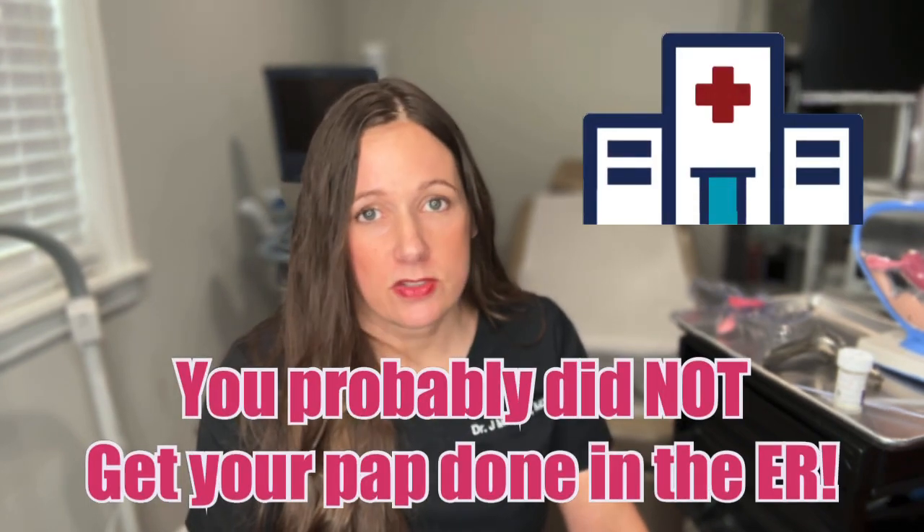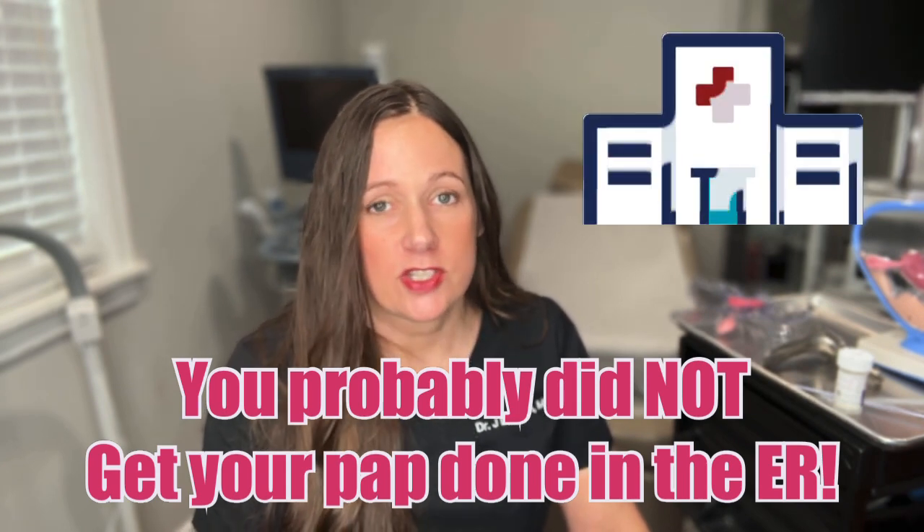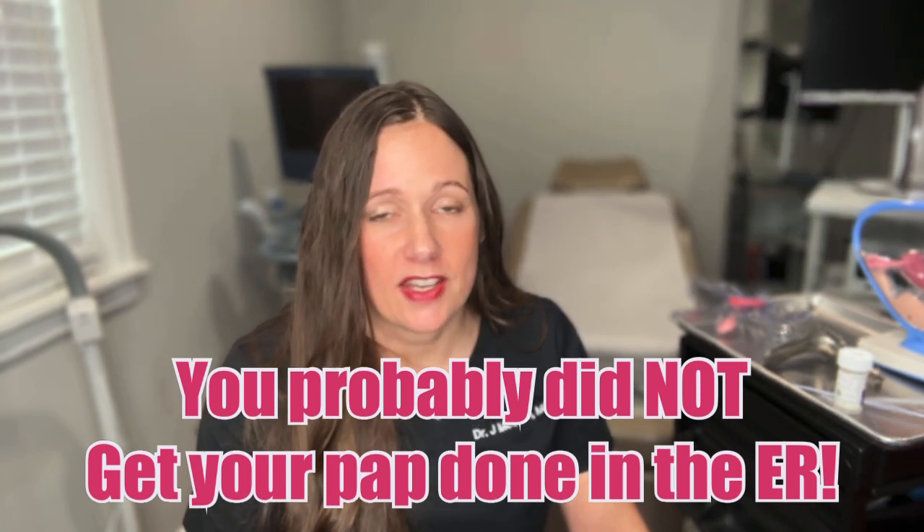So again, under the age of 21 you don't need a pap smear. Another thing I hear quite often is that a patient just got their pap smear last week in the emergency room. When you come to your doctor for a visit, you should tell them that. But most of the time in the emergency room they're not actually going to do a pap smear or cervical cancer screening test, so your doctor's office may choose to go ahead and repeat that. To summarize: under the age of 21, no pap smear; hysterectomy with removal of the cervix and normal pap smears, you don't need screening either.